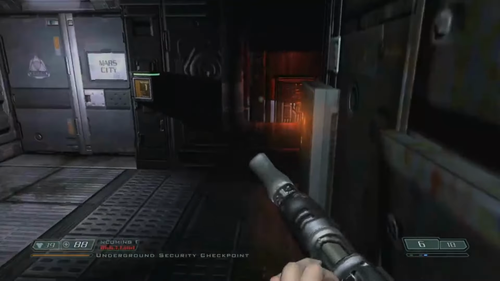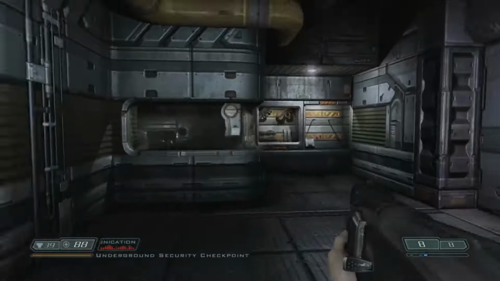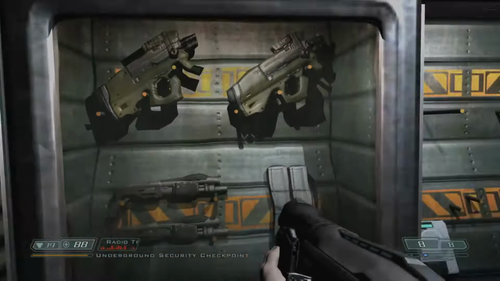All units, this is Sergeant Kelly. Fall back to Marine HQ and await further orders.